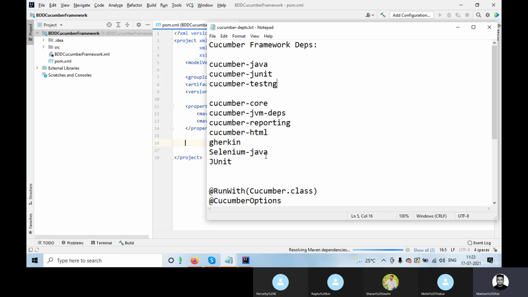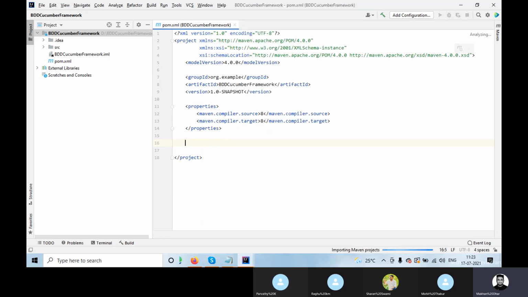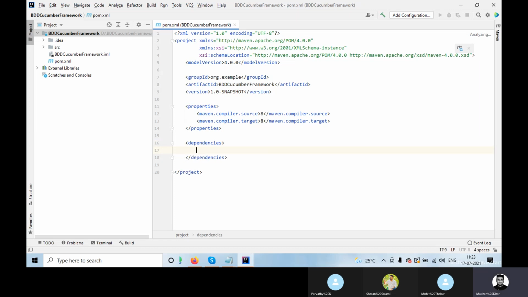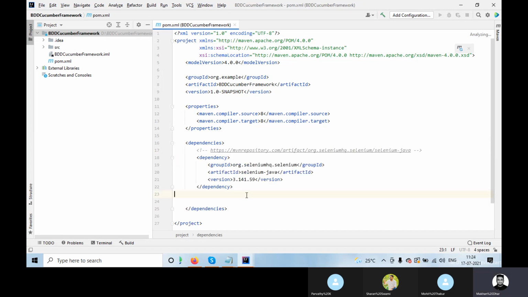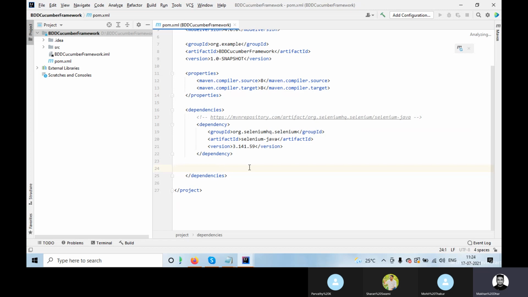To add any dependency, always remember you have to add it under the dependencies tag. This is the dependencies tag, so now you will add all of these under it. This one we have already added.